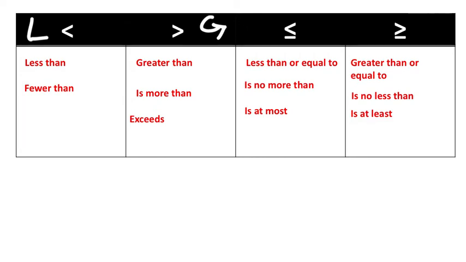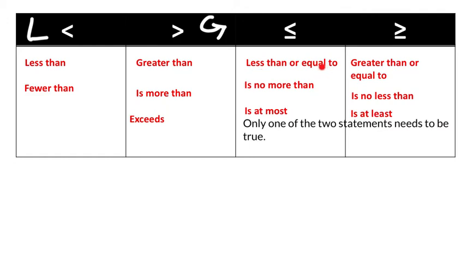Now, something new for us is where we got this symbol underneath it. This starts as a less than symbol, but then it also has an equal to symbol with it, but it's only part of the equal sign. And as long as you can remember that, then you know that we're looking at less than or equal to. You'll notice here that the statement is an or statement. That's on purpose because you can't actually have something that's less than and equal to something else. Which means that for this particular scenario, for either one of these, by the way, only one of the two statements needs to be true.